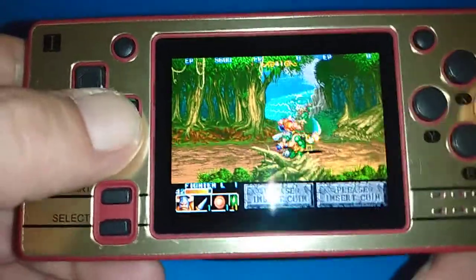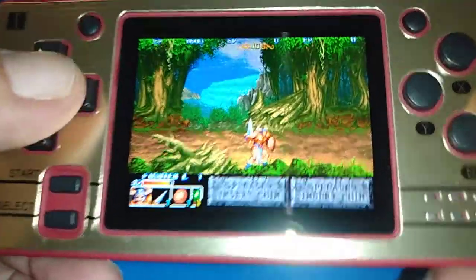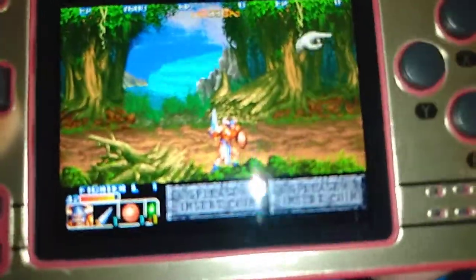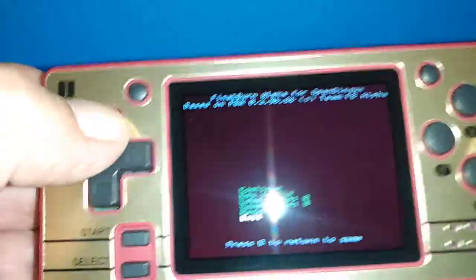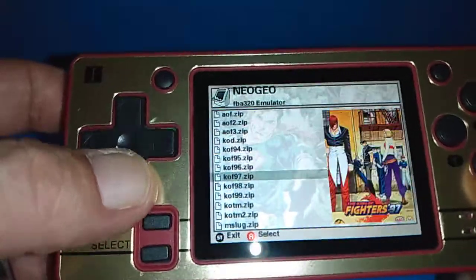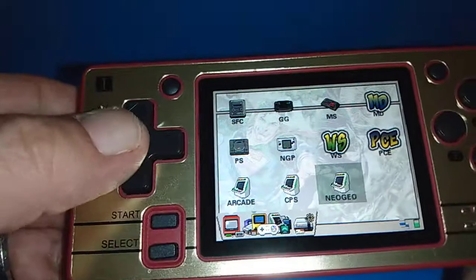A little hefty on the price, guys. I paid $60 for this. That was $55 plus taxes, came out to 60 bucks. That is very, very heavy. So I can't really recommend this because it does run good, but I don't know. I think you could get something better for the price. So let's get out of here.